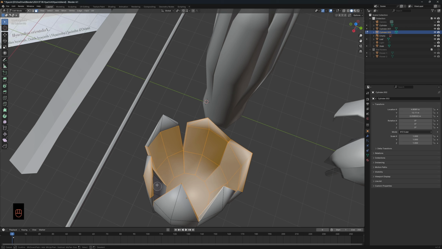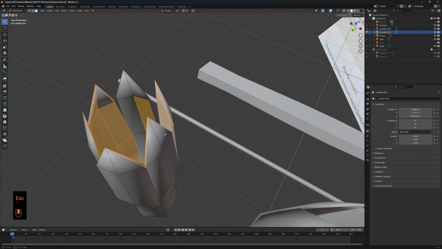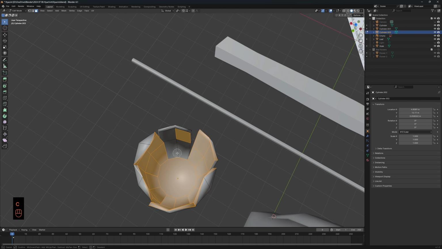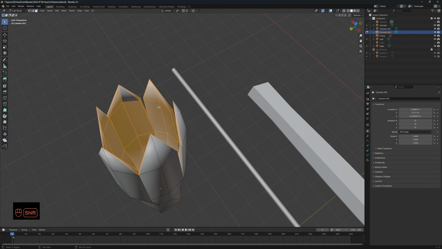And these, oh, not the middle one. C and select. And even the sides. Well, I can't really select the sides yet, but we are getting there.